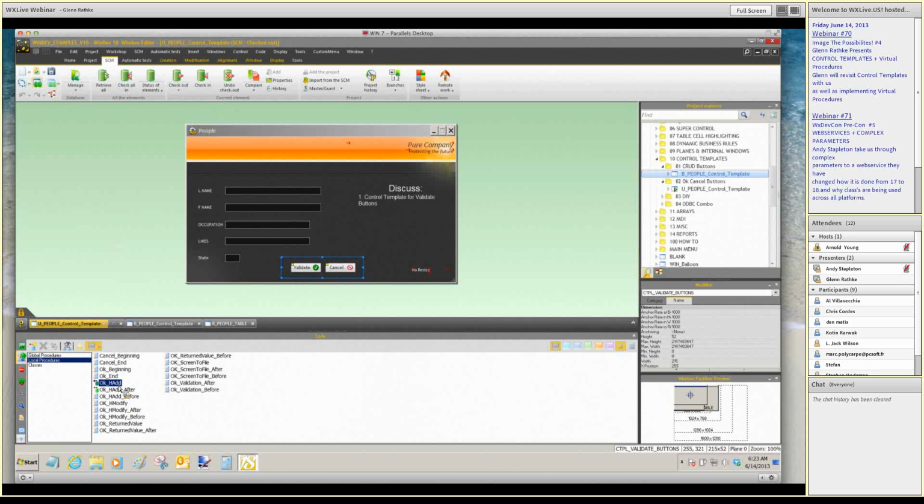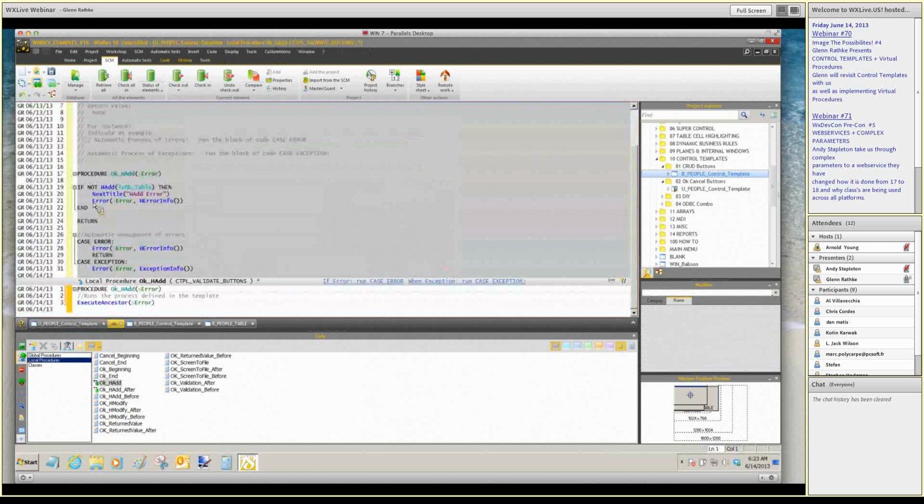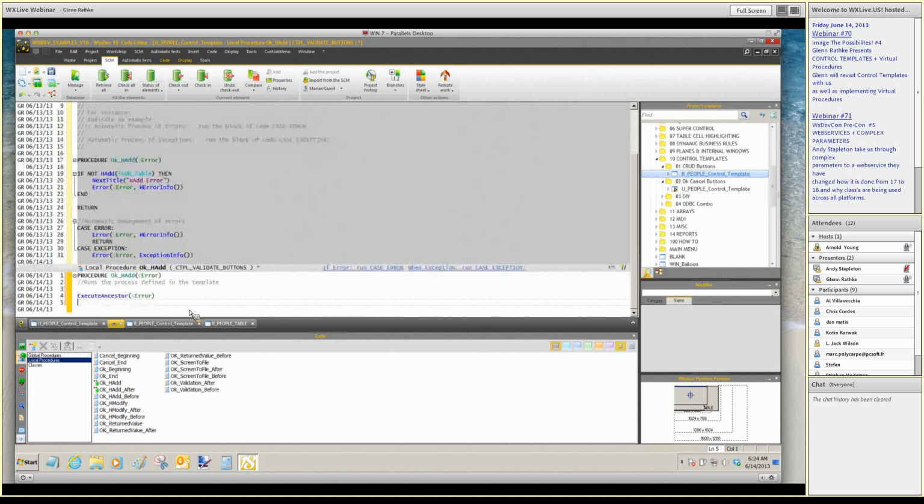Now if I do F2, here is the code that I'm highlighting that comes from my control template, just for the HAdd. So at this point, I could comment out execute ancestor and that code wouldn't even run. Or I'll leave it run and I could put my own code right before that, and I could put my own code after that. Oh, that's fantastic. And it really is cool.